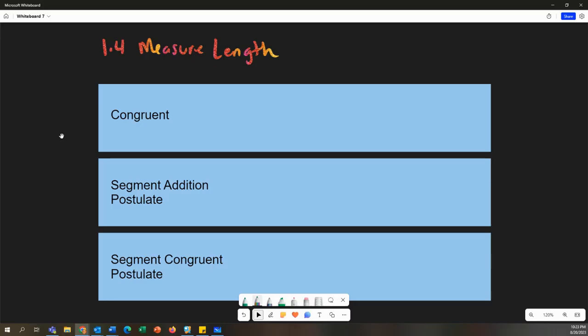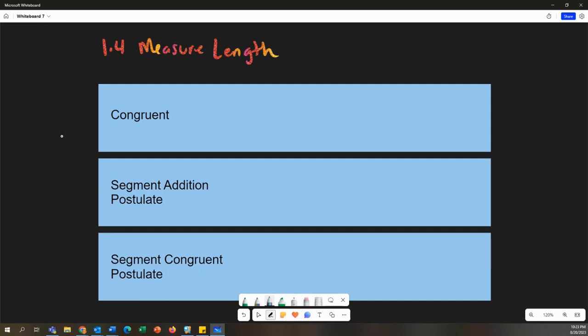Right, now we're going to get into actually measuring length and dealing with numbers. The first thing that you need to pay attention to is measuring length. Yes, you are going to sometimes practice using a ruler to measure, so make sure you review all those different little measurements on a ruler.